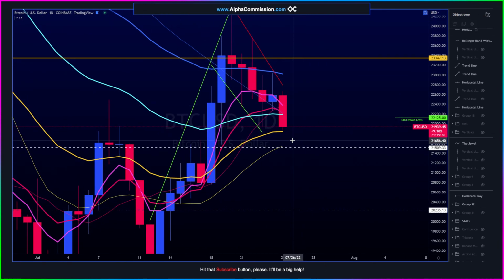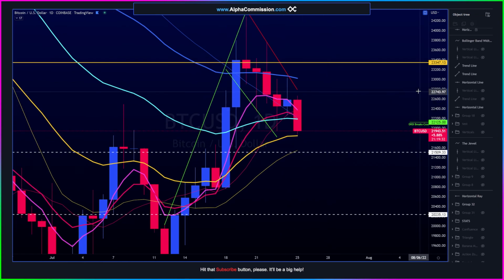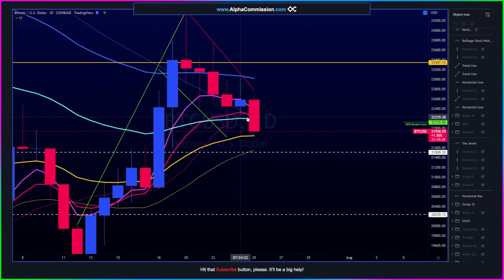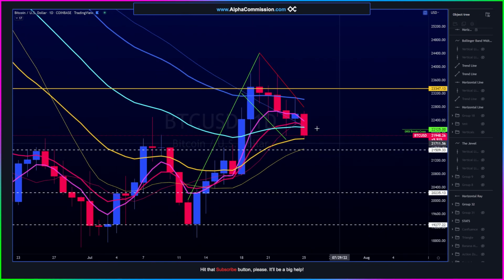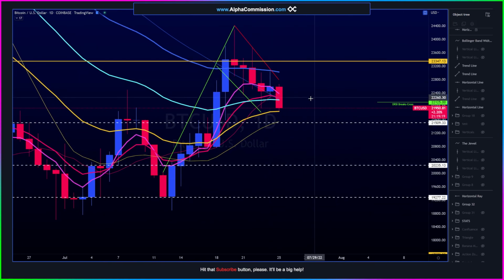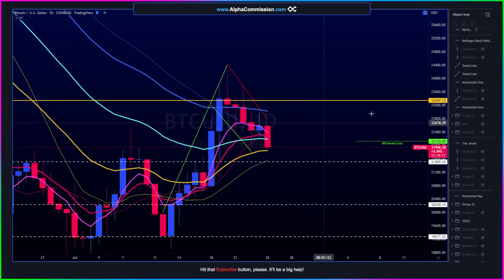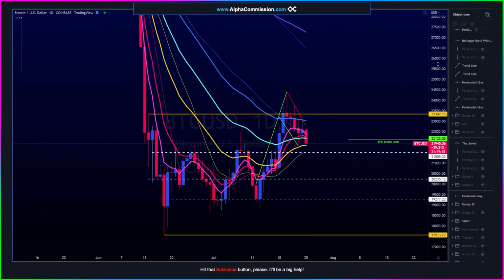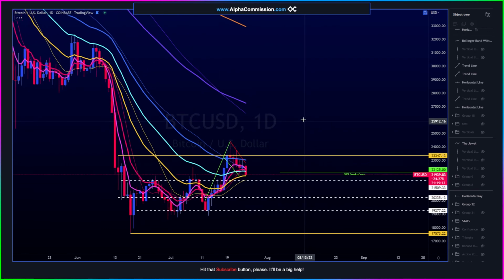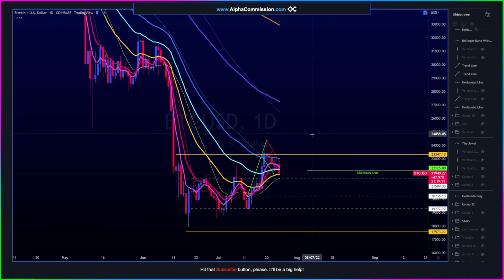But it's just looking kind of bad. We are bouncing a little bit right here, but the bears are trying to take control. And all these EMAs on the daily, I don't know if you can tell, they're all starting to flatten out or put in negative curves. That's not a good thing. That suggests that 20% move that I was talking to you about could potentially come into play. So be on the lookout for that.